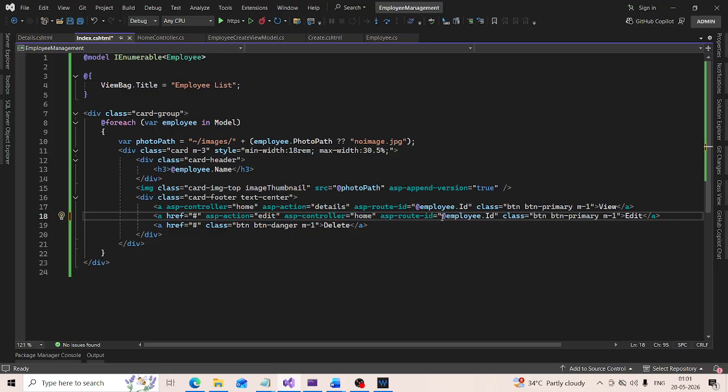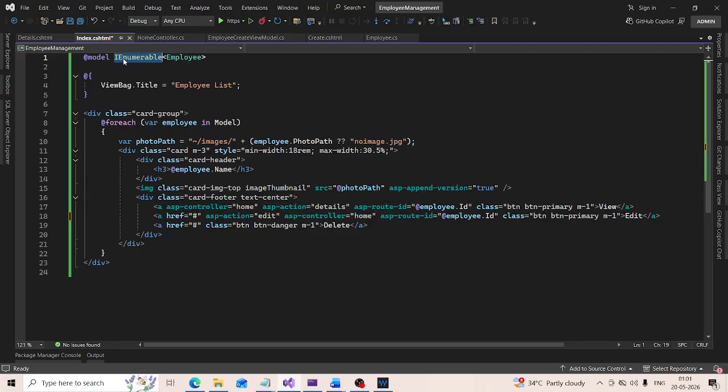This is an index view which displays the list of employees. So naturally the model for the view is IEnumerable of Employee object.